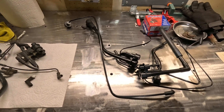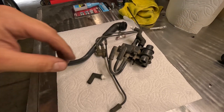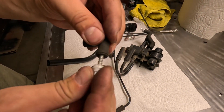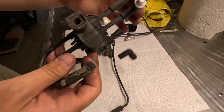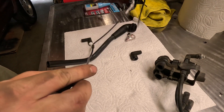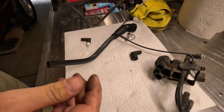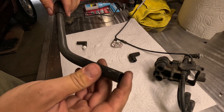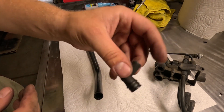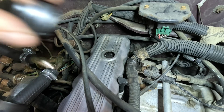That's what should be in the engine and that's what was in the engine. We've got one plugged up — looks like that's a sheet metal screw — two more that are plugged up, this one was plugged up, this one was broken, this one was venting out to the atmosphere, and this one was broken. No wonder the Jeep was running rough.